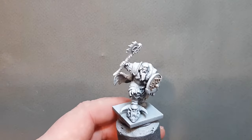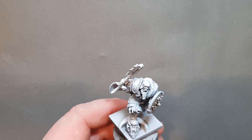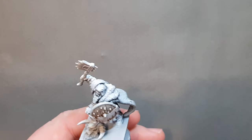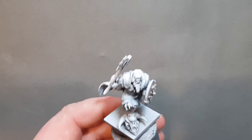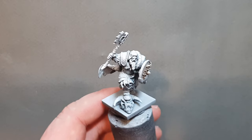Let's get started with this Northern Alliance Lord. I've sprayed it and primed it with black and then I've put some white over the top in kind of a zenithal, just to give me an idea of where the shadows are. I'll probably be a little over-enthusiastic with the white so he's a bit brighter than I normally would like, but that's fine.